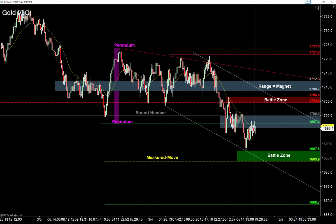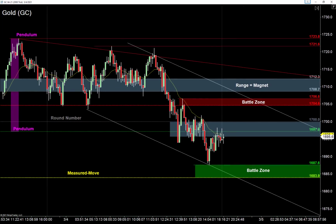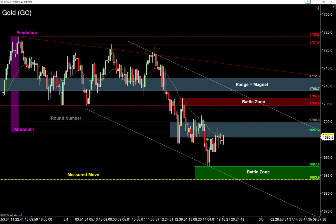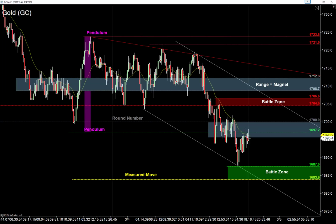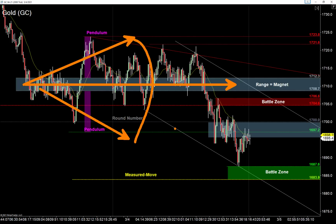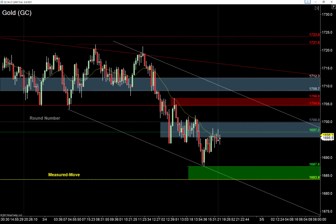But it's very similar to what we saw on the E-minis, the S&P and the Nasdaq. If the bears want to take this thing lower, they have to prove to us that they want more. Because right now, we're sitting just a little bit below, right there on that pendulum swing. Don't underestimate the importance of these pendulum swings. Ranges are balanced markets, right? Imagine there is a pendulum right in the middle. What goes up will almost always come down the other side of that and then snap back up into that trading range. So that range overhead acts as a magnet.